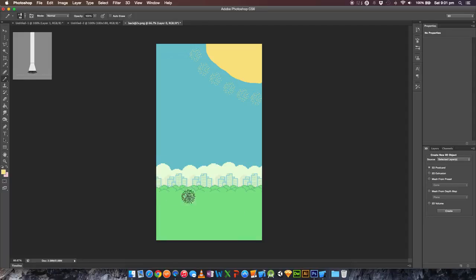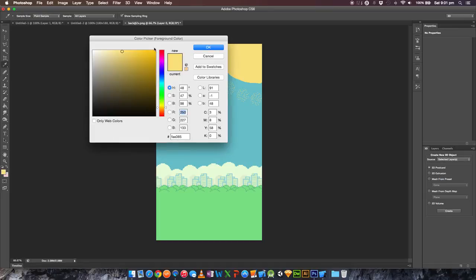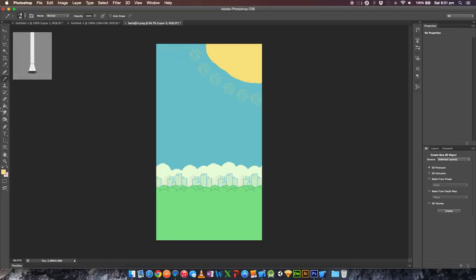Here we may just want to have this as a blue sky, so we will change it to the existing color. We head over to the eyedropper tool and click that, then head back to our pencil, and we can make it continue down.